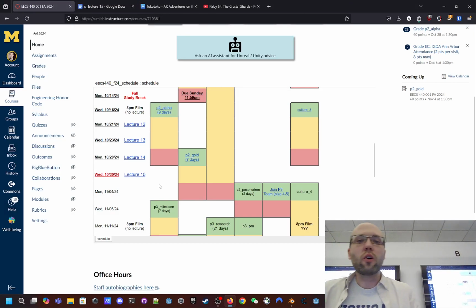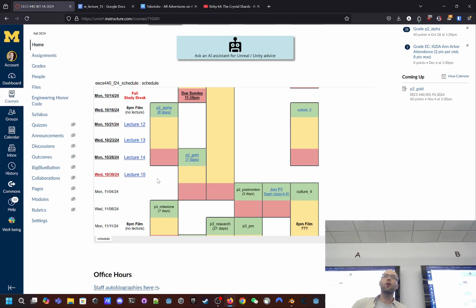All right, so we are right in the middle of that P2 Gold final stretch. Hopefully, this project hasn't been too stressful for you. I know some teams put in a lot of time, but the finish line is within sight. So hopefully this week won't be too bad. A reminder, you only have to finish up your previous tasks this week, and then you have a tiny little bit of extra stuff you have to do this week.